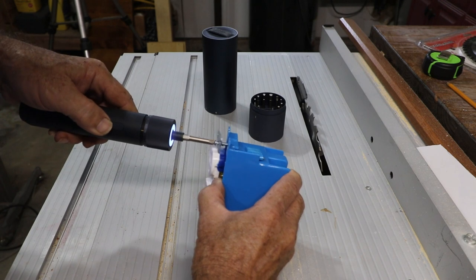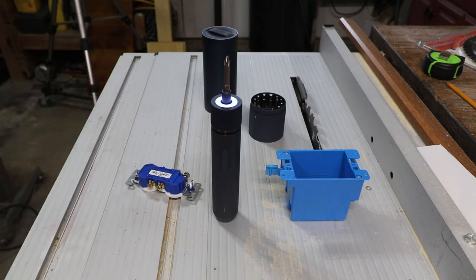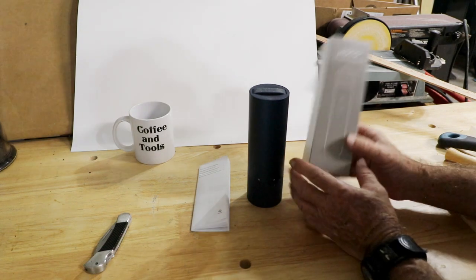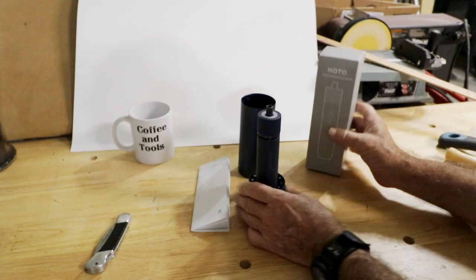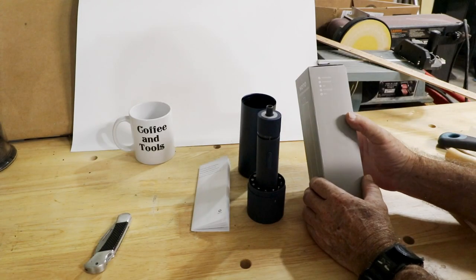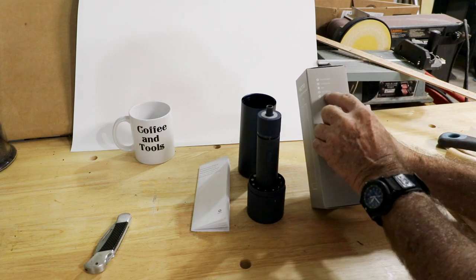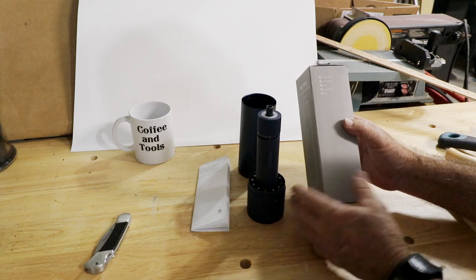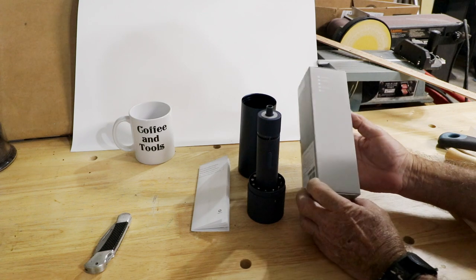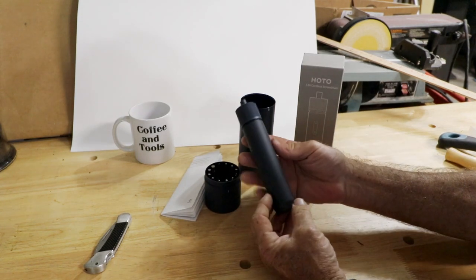I consider it light duty, but around the house there are a lot of different projects you could be doing with a light piece of equipment like this — it's not a bad screwdriver at all. We opened the box, we tried it on different things. It's a 3.6 volt cordless screwdriver and comes with number one, two, and three Phillips heads, also H3, H4, H5, and H6 hex heads, Torx T15, T20, T25, plus the PZ2 and the SL4 — which is a slotted number four screwdriver.